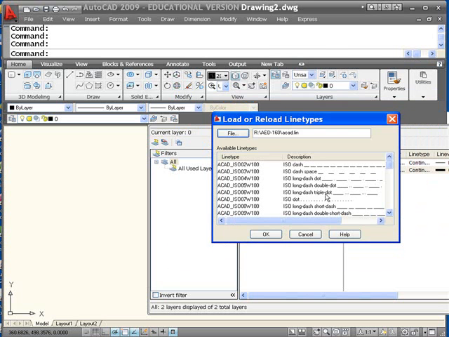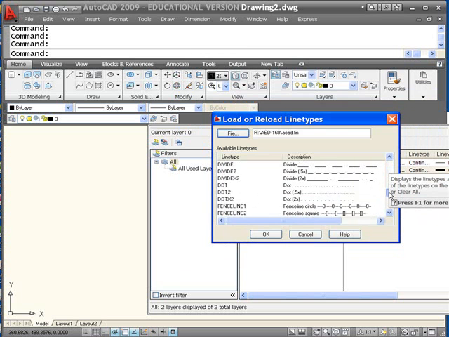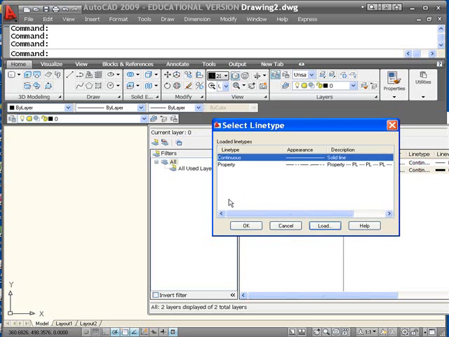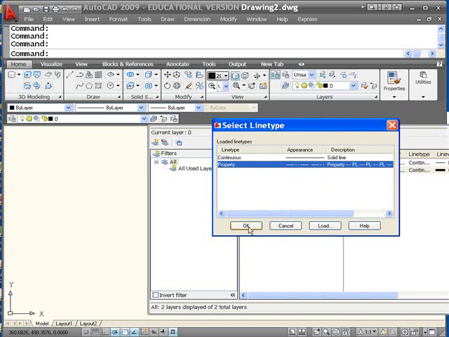And if you open that up, it contains a custom property line type. This is one that I created for Liv Jamison because she likes having the letter P and the letter L kind of on top of each other and offset a little in a property line. So I created a custom property line just to show you that you can go and pull a line type out of another file. Pick OK.